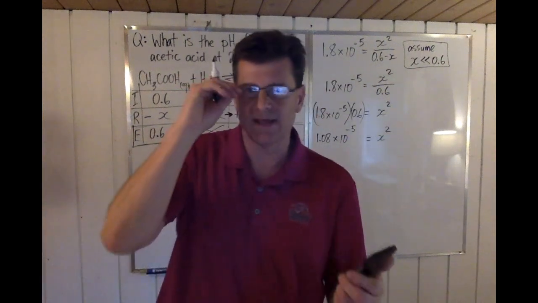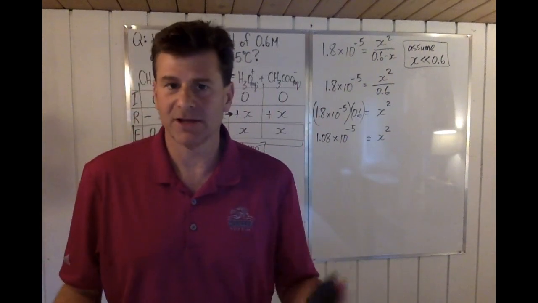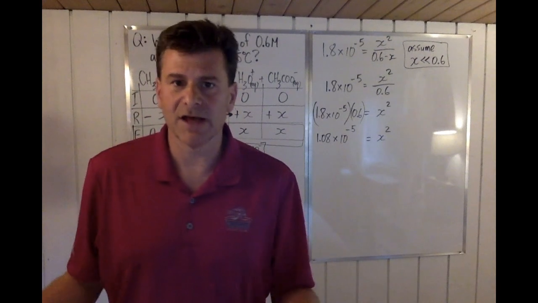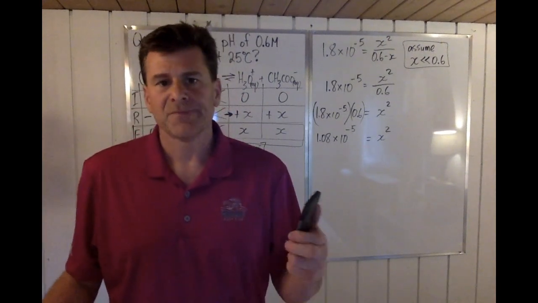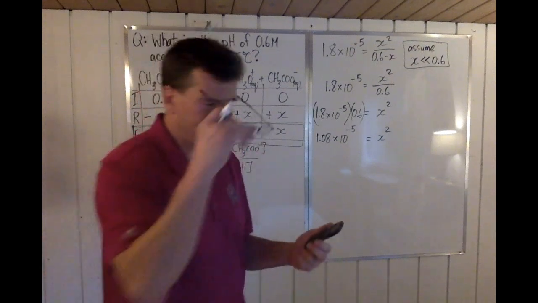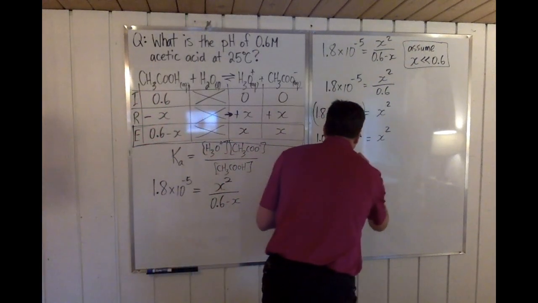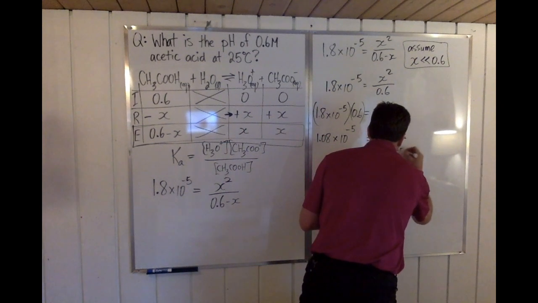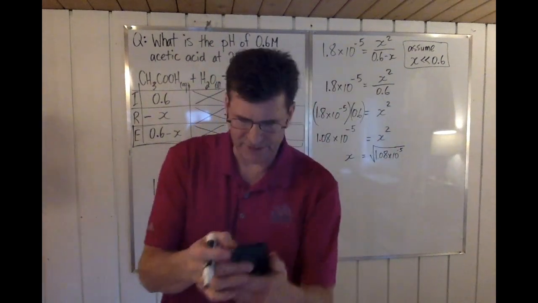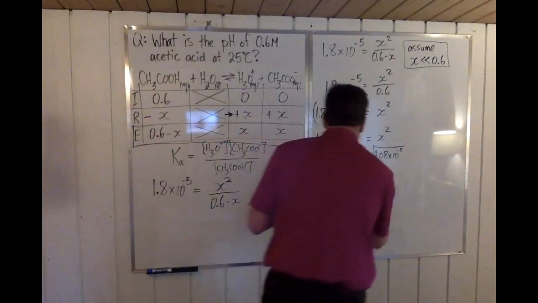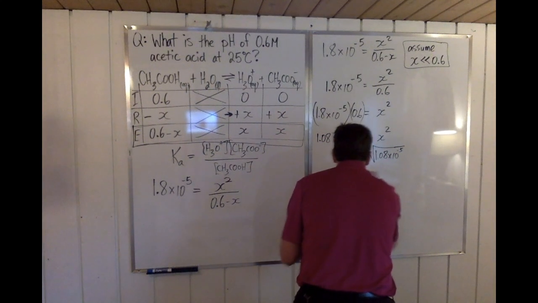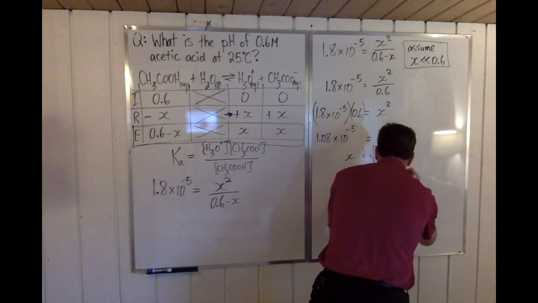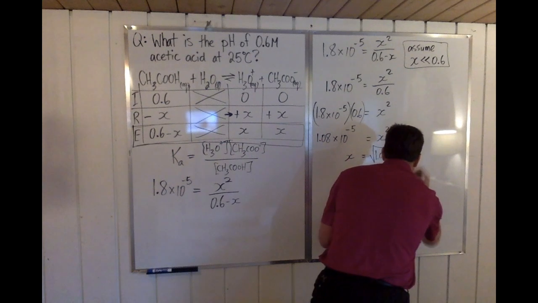I wouldn't normally write down that line. I'd just leave it on my calculator because I'm going to take the square root next, right? So I'm not going to round it to the number of sig figs because I'm not done the calculation yet. So I'll do that at the very end. So I will now take the square root to solve for it, right? So x equals the square root of that value. Okay, so I've still got it on my calculator, so I can just take the square root of it. And x equals 0.00328.